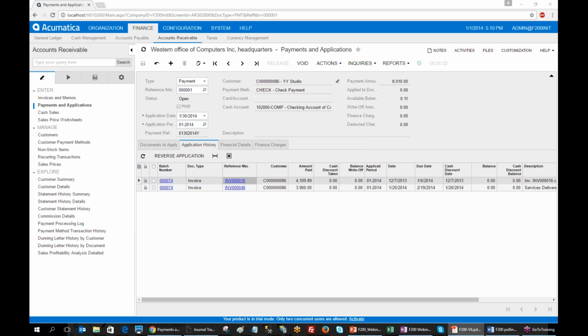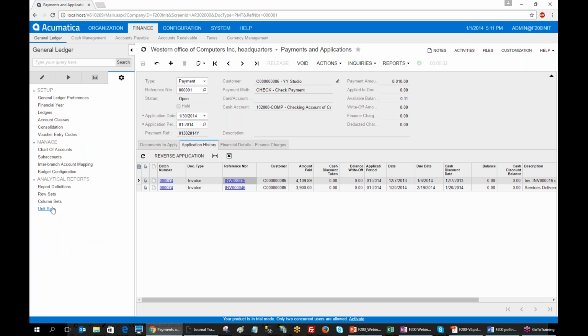So moving on to the fund transfer, let's also quickly do a fund transfer from one bank account to the other bank account, and let's see how the system actually ties it up. Before we go on, because we've created all these transactions, let's see the balances in the due from and the due to accounts, so we can define how we want the system to populate that information. So let's go into general ledger, and we will go into the account summary screen.